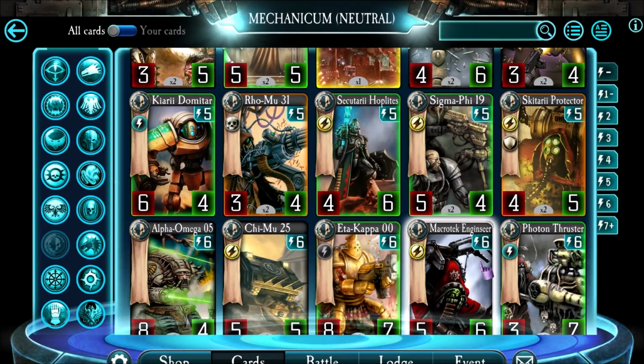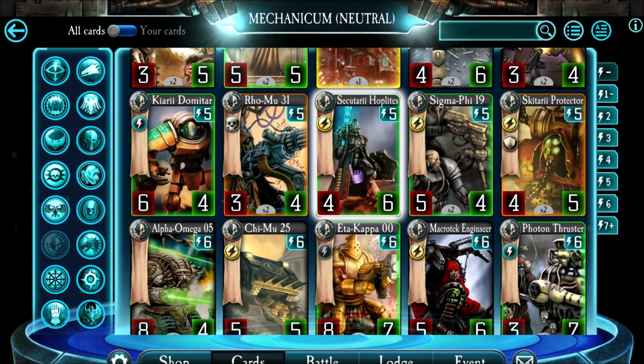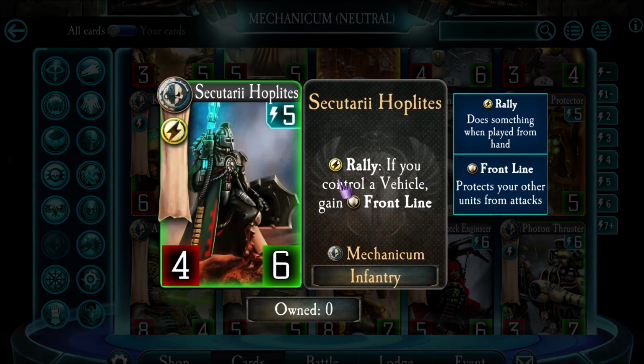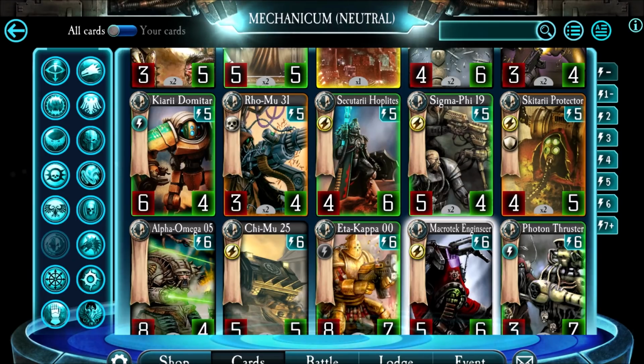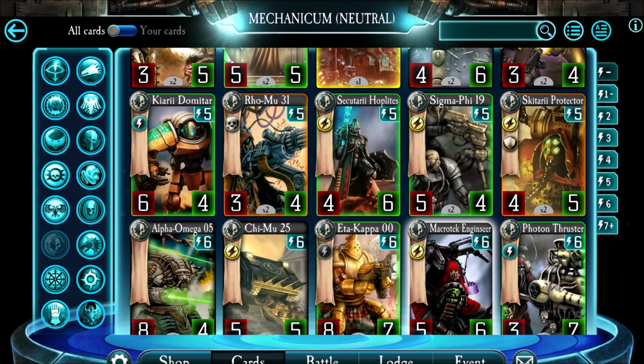Alright, the other thing which goes very well with that is Macrotech Engine Seer. So when you put him into play, all your vehicles get shield. So it's a good idea to have 2 Macrotech Engine Seers and 2 Security Hoplites in a vehicle heavy deck, because hopefully either you'll draw the Hoplites and you can play them to protect your vehicles, or you can get the Macrotech Engine Seer into play and then get your vehicles to protect themselves with a shield. And then hopefully the next turn you draw another one of these 2 guys.